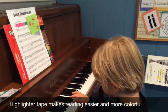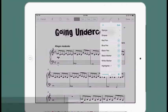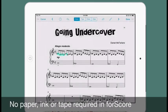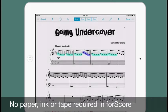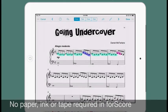Like the colored tape in the picture, forScore also allows you to annotate or color-code the score. Tap on the screen and the menu bar will appear at the top. Tap on the toolbox on the upper right-hand side and find and tap the pen icon. This will allow you to choose a pen or highlighter with which to write on the score, making it easy to color-code patterns to encourage early readers.